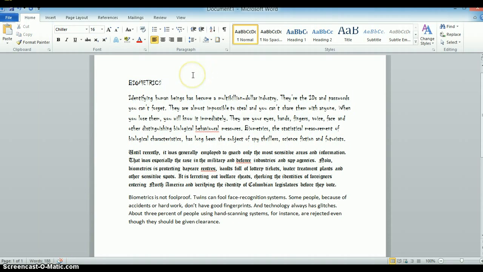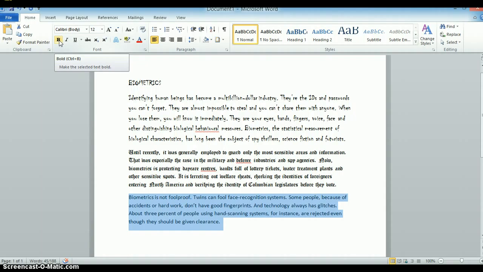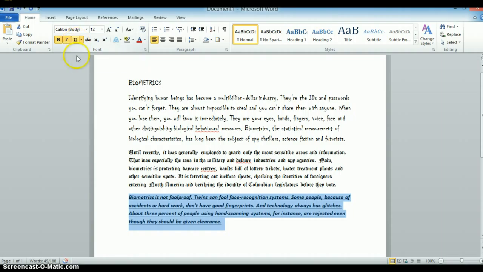Bold just bolds the text. It makes it thicker. To bold it, select it and click this bold B. As you can see, it has bolded the text. If I want it to be italicized, I can click the italicize button. If I want it to be underlined, I can click the underline button. If I want it to be nothing, I'll just click them again and it removes it.